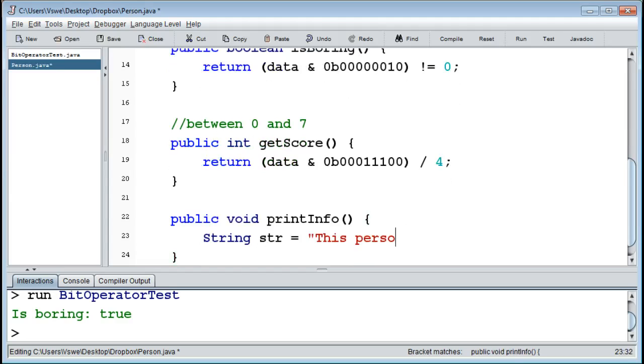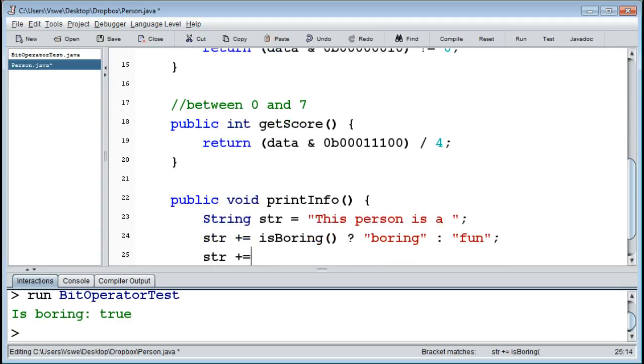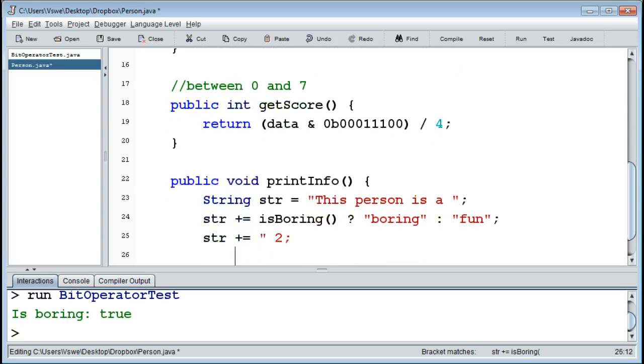This person is a, and then we can add, if it's boring, then we want to add boring, otherwise we can add fun, and then we can add space there, and depending on if it's an adult or not, we can add if it's an adult or a child.